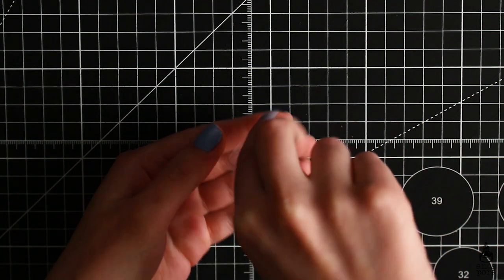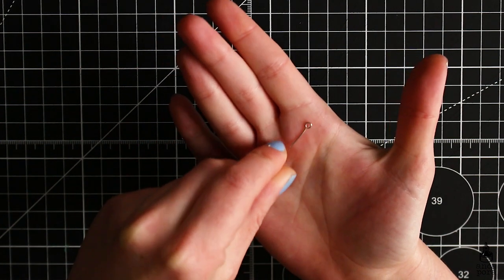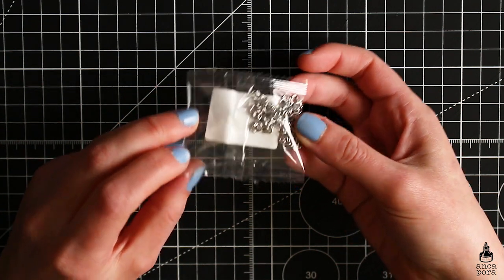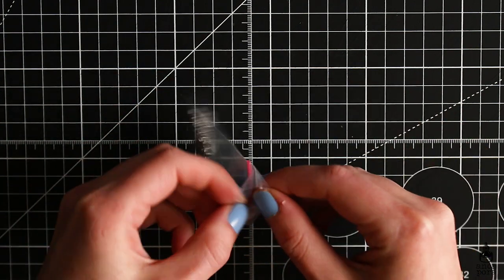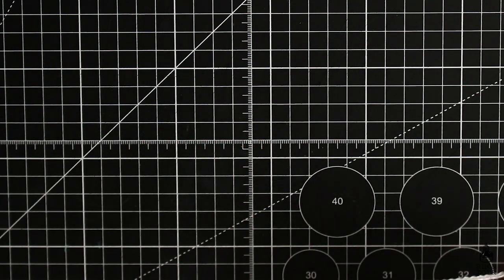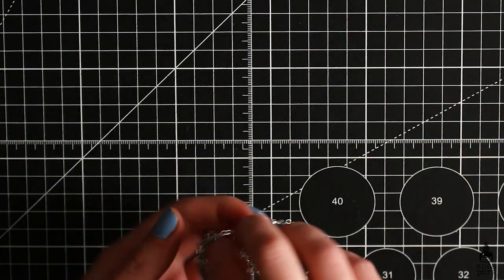For attaching the clay pendants to your necklaces, you will need these types of needles with a loop on the end, which you will insert into your pendants. You can probably find these at any art and hobby shops or find them online. You will also need some ring loops — this will come in handy to attach the necklace to the needle. And you will need some necklaces; I chose stainless steel necklaces which are about 60 centimeters long.